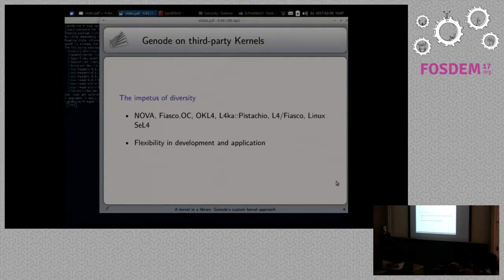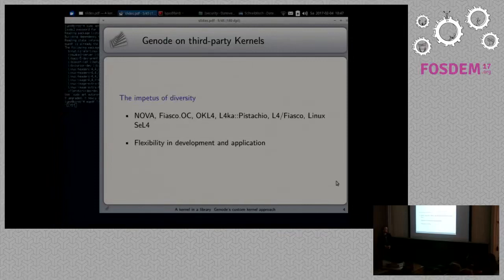So for instance, some kernels have a cool debugger built in, and some kernels are specialized on security, like the SEL4 kernel. And so you can choose in the application and in the user applications. It doesn't matter which kernel you use for the basic features.